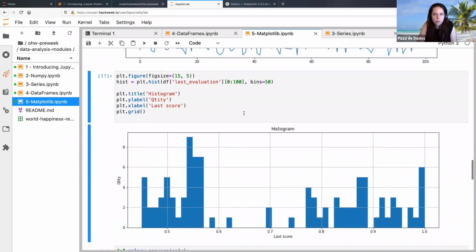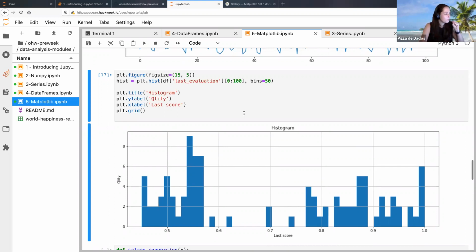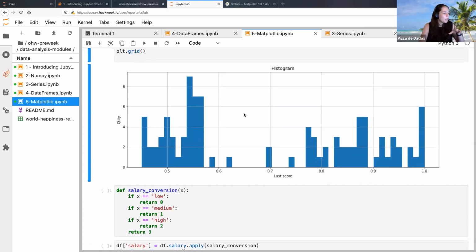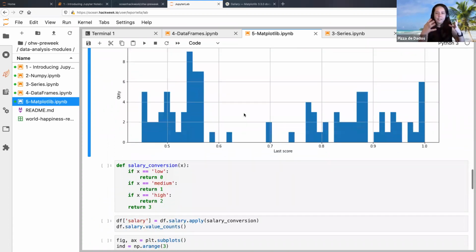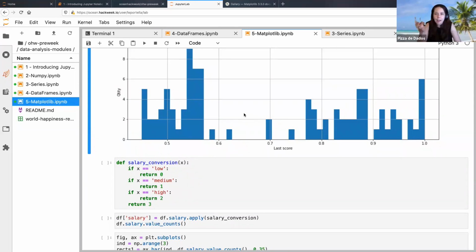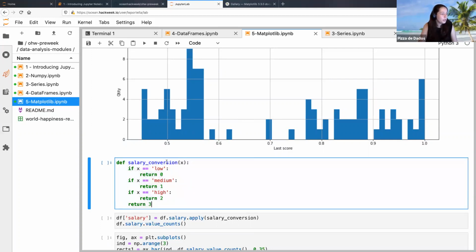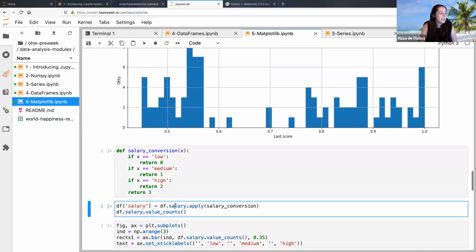Before we go forward, I'm going to show you something that is a pretty useful function for data frames and series, that I love. I didn't show it before because here it's going to be really useful for us. So, for example, salary has a category, so low, medium, high. Sometimes we won't be able to plot this because they are categories. So we could create this small function that's going to convert the salary from string values to numeric values. And what I can do is take the series, the salary, and apply this function.